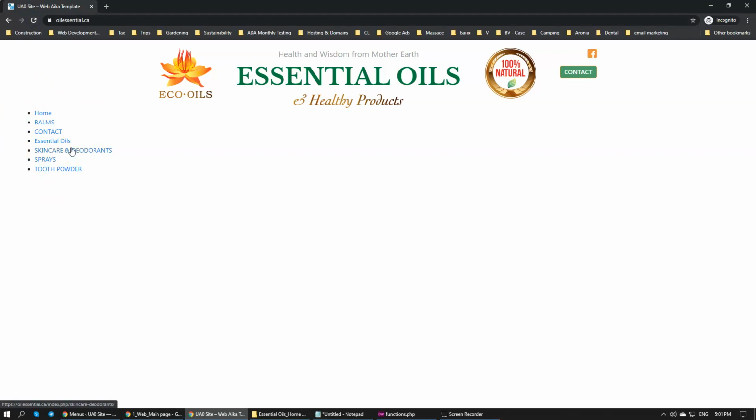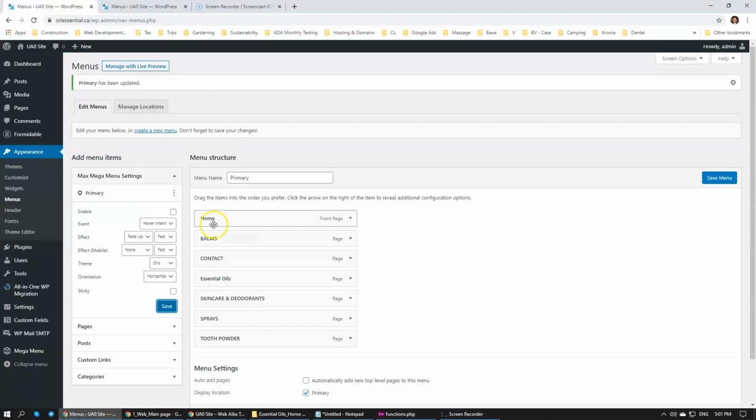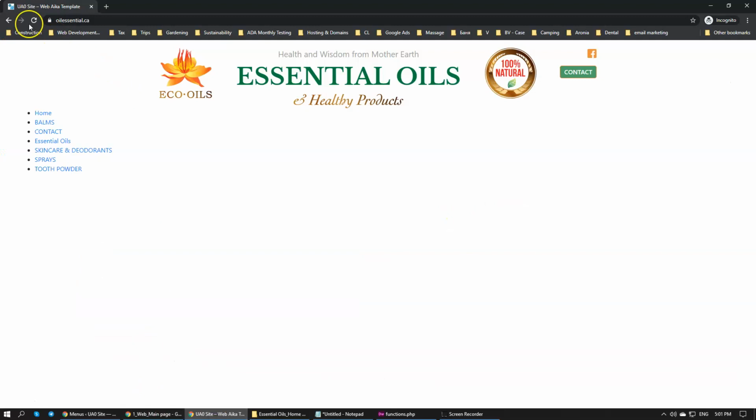And if you want to put that into a bootstrap format, it's a pain, really. It's a pain. So I don't recommend going extremely custom here. Max Mega Menu will help you a lot with your menu work.